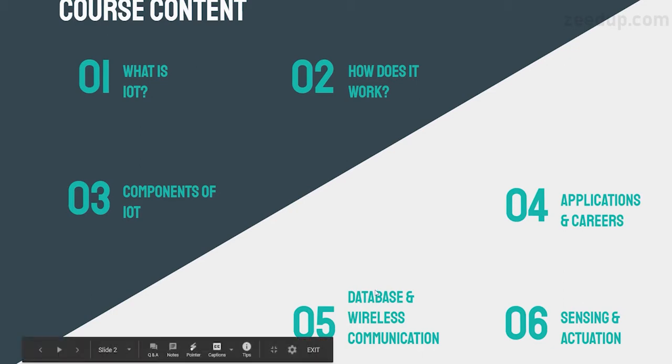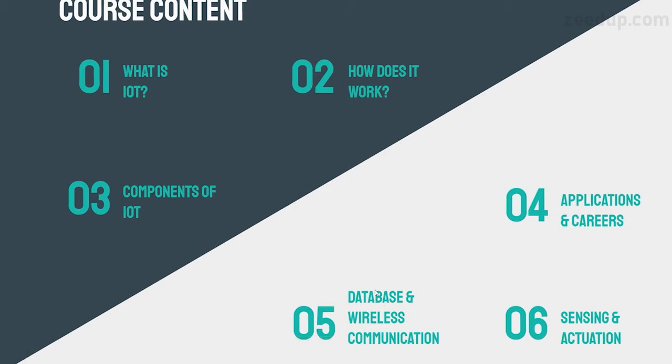In the fifth lecture, which is the database and wireless communication, we will understand what the databases are, and also I will show you how a few data centers look. The interesting part of this is that you can even make your own data center at your home, one for yourself. But there are quite many disadvantages. I'll tell you what they are.